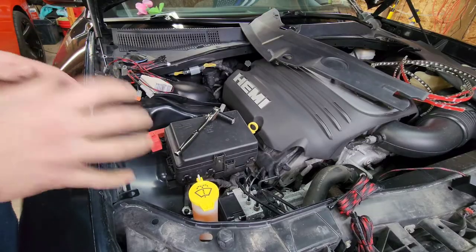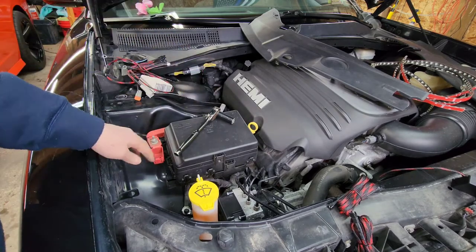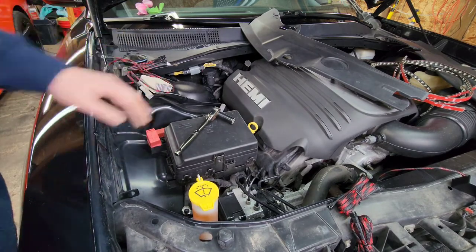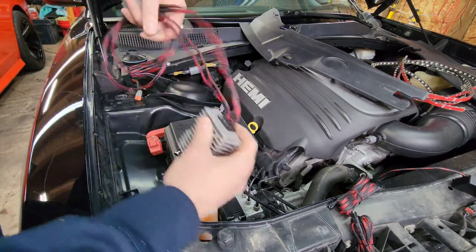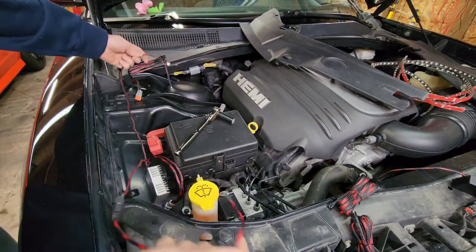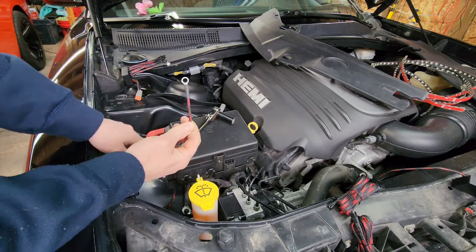Now Dodge is so awesome about this. They give us a negative post and a positive post. So this is going to be extremely simple to get power going to your lighting. So step one here, we're going to take our power source and we're going to go ahead and install the positive on this jump post right here.